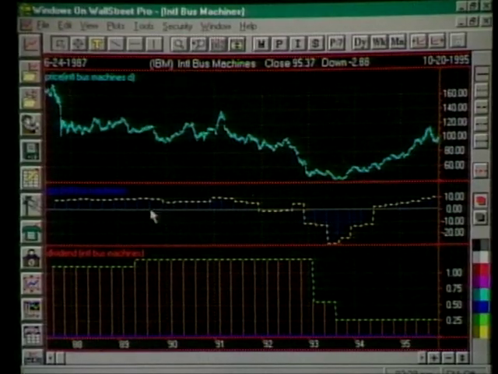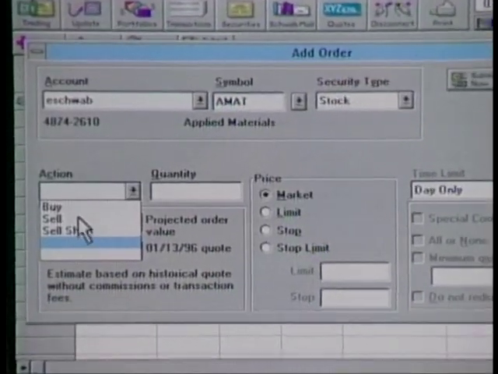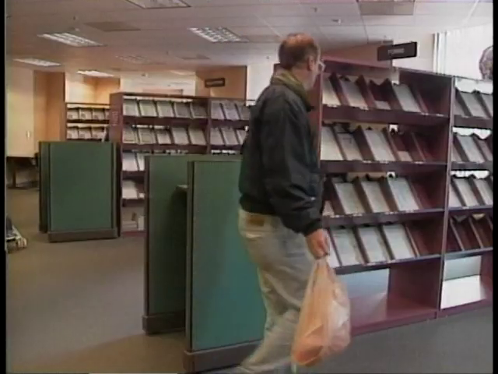And we'll show you how to make money, maybe with programs like Windows on Wall Street and e.schwab, an online do-it-yourself stock market trading program. Also PC-based home banking and a visit to the IRS. All this plus Giles Online, this week's computer news, my pick of the week, coming up next on the Computer Chronicles.